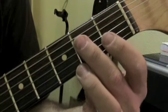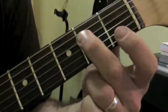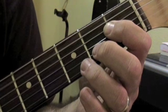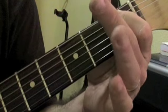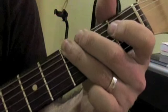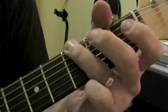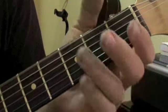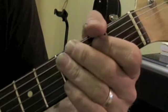Here's another phrase in that position. Starting on that root, we're going on the fourth string, second fret, and then open fourth string. Two, one, and open on the fifth string. Two, one, and then we're going to do a hammer-on: open, one, open. Third fret on the sixth string, and then open. You can also end it on the second fret there — so ending on the sixth string open, or ending on the second fret on the fourth string.